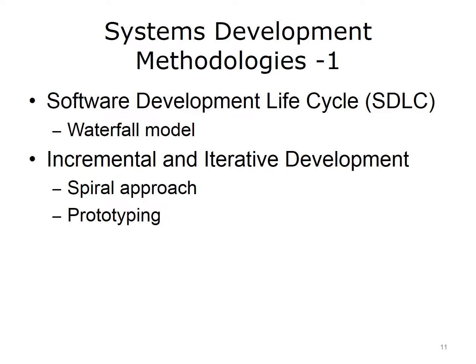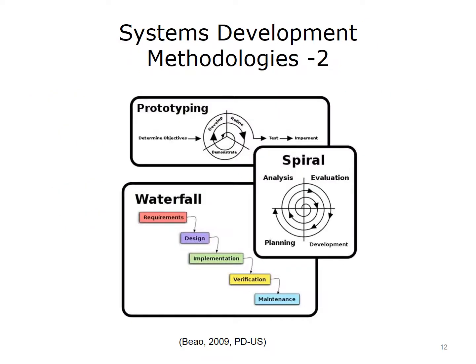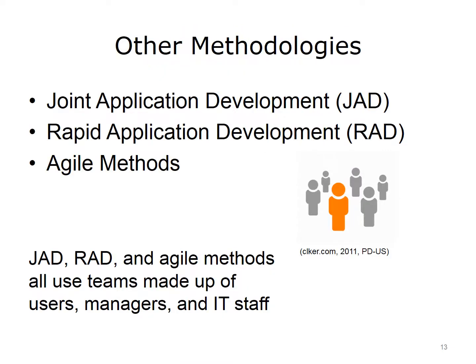For example, the spiral approach consists of a series of iterations and revisions based on user feedback. Prototyping refers to developing successively more complex prototypes of the system until the system is built. This process can be used in tandem with the spiral approach so that each prototype is evaluated, which then affects the design of the next prototype. Diagrams show the process of development using the waterfall method, the spiral method, and prototyping in conjunction with the spiral method. The diagram of the waterfall method displays its linear, sequential nature, while the spiral and prototyping methods diagrams represent the iterative approach of these models.